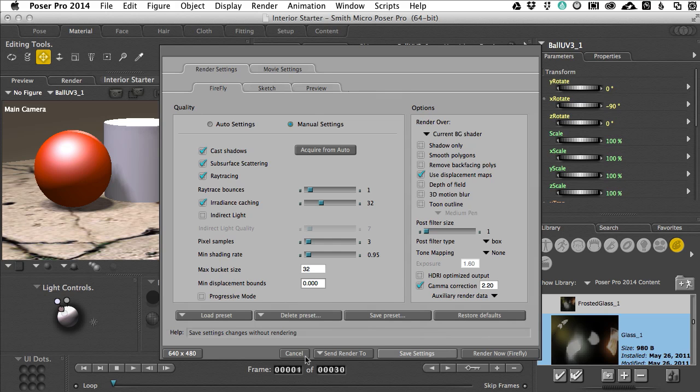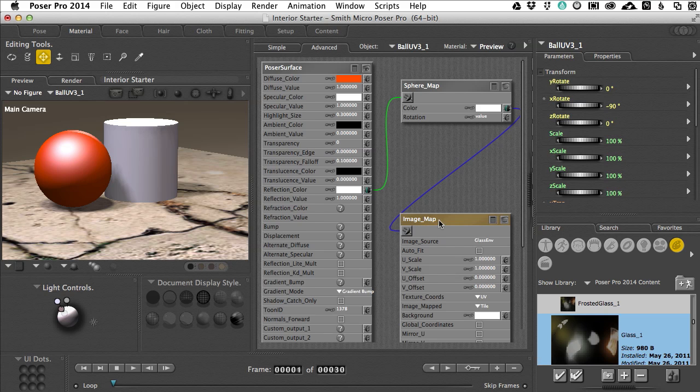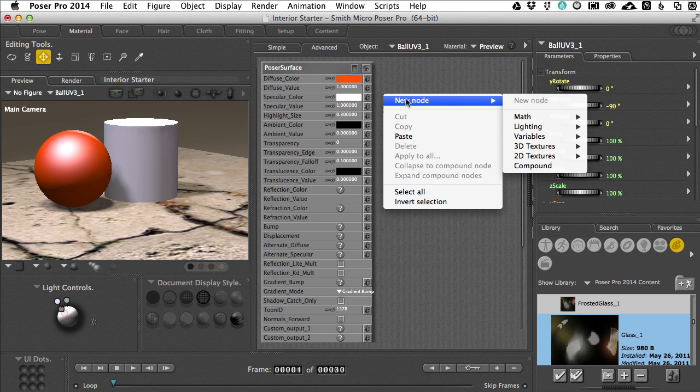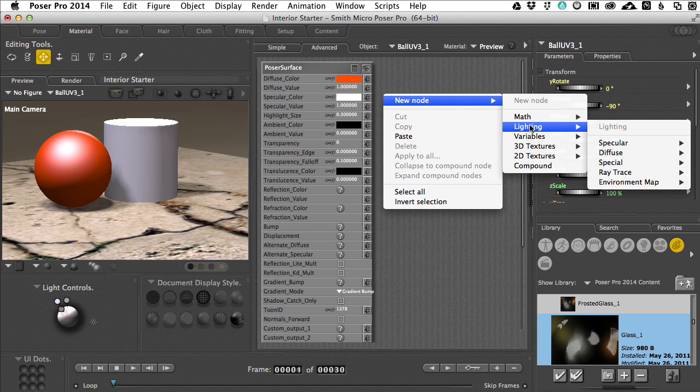So let me go ahead and just cancel out of this. I am going to delete these items for spherical map and imagery and all these types of things. And don't worry, when you delete these, you're not actually deleting content from the shader. It's just the one that's in your file. What we need to do to make this an actual reflective surface is add a special ray traced node in the material room for this material. I'm going to right click, new node, and we come down to lighting. This is kind of counterintuitive. It's not something you would expect. And we come down to ray traced, and it flies off the screen.